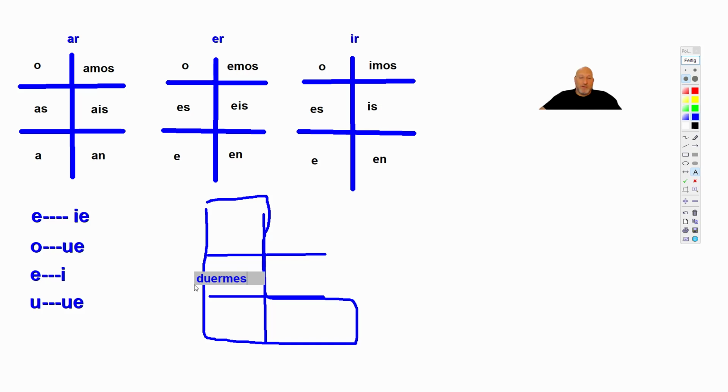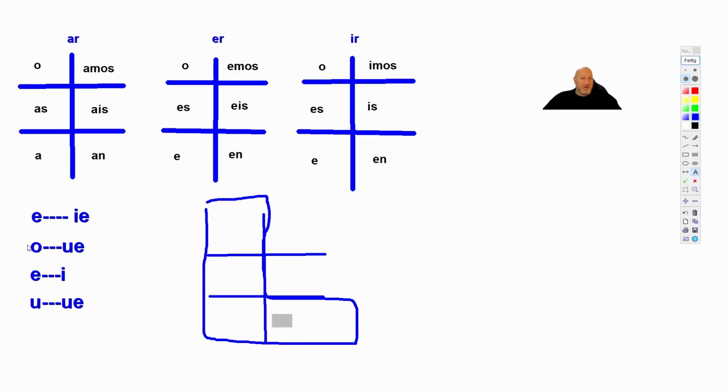You sleep, duermes. He or she sleeps, duerme. We sleep, no change anymore, dormimos. You sleep, dormís. They sleep, duermen.